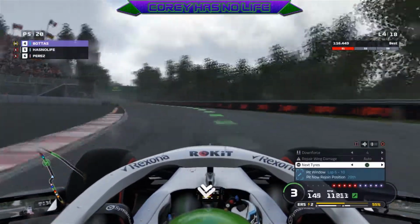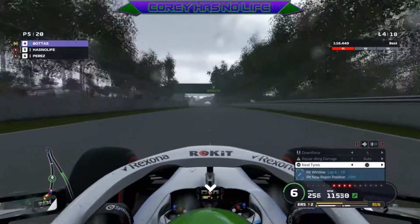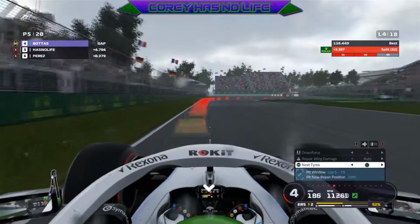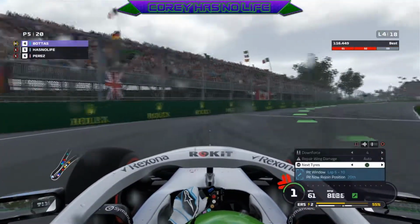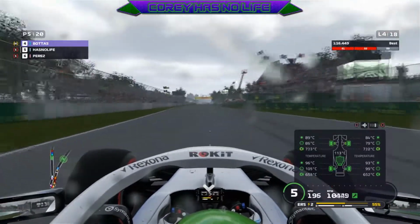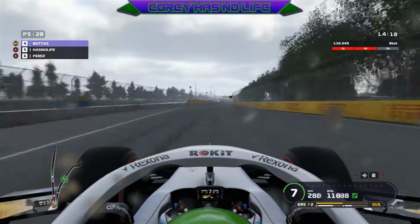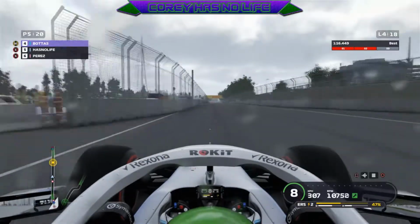And now we skip forward ahead to the middle of lap 4. My tyres have just about gone completely off, and I think it's time for inters. We see there's a lot of rain on the lens now. And yeah, the car was just becoming very hard to handle, and I just wasn't doing it anymore.